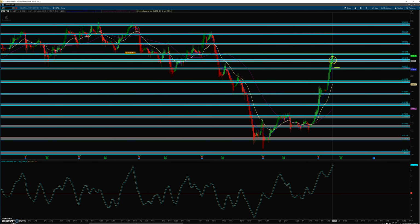So it seems as if what's most likely, when I'm looking at this, because of how steep this climb was, with a little bit of consolidation here at the next level, is either we're going to have consolidation around this area throughout next week, or we're going to pull back down between this 209 and this 205 area, which I think is the most likely. We see a pullback to here, and we'll see.